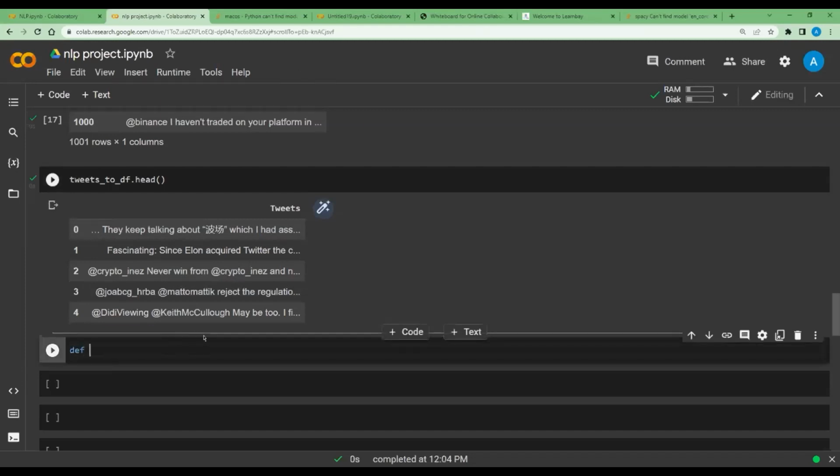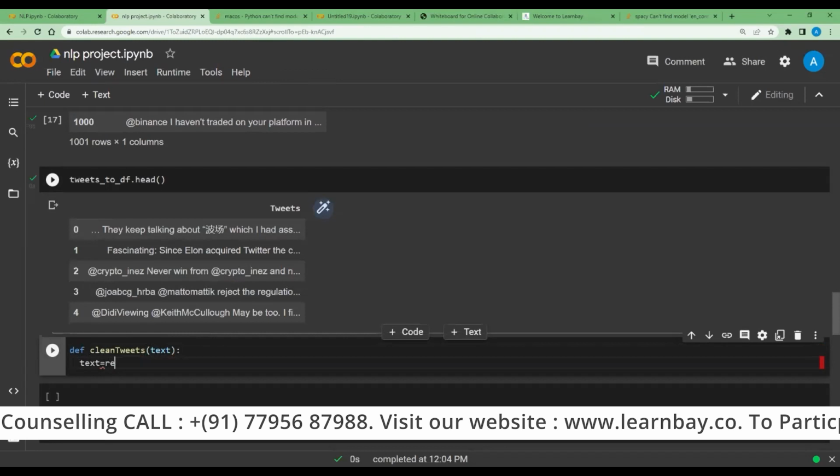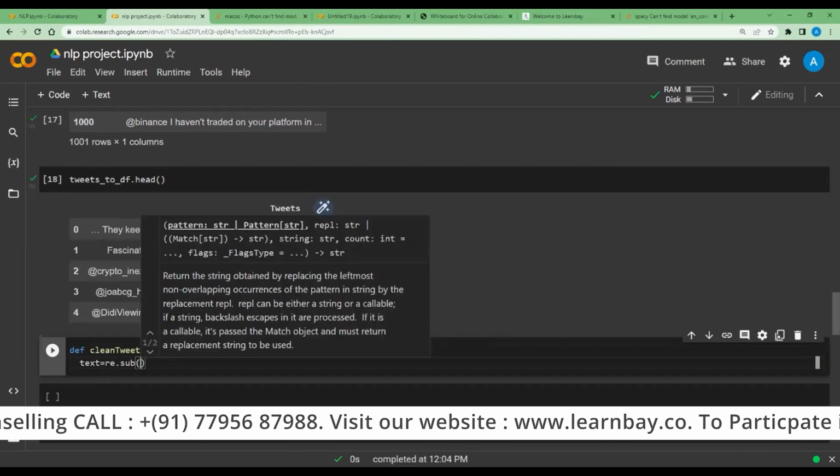Let's create a function that will clean our tweets. So def, let's name the function clean tweets, and I'll take a sample text as a parameter. First I remove the at the rates. So re.sub, and I create a string that will remove the at the rates.